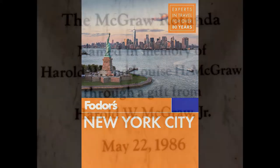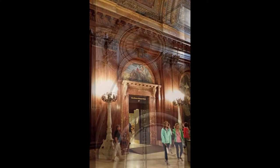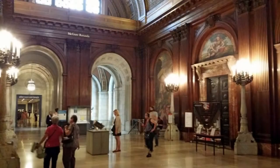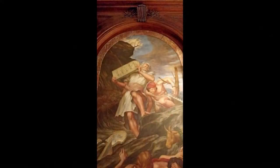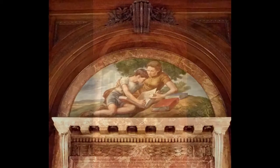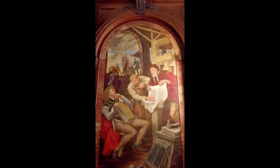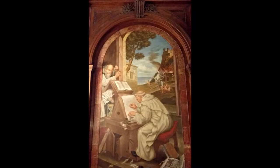Near the center of the library, you'll come across the McGraw Rotunda — a little less marble, a little more intricately carved wood, and a whole lot of beautiful art on the walls. The beautiful art on the walls and ceiling depict the history of the written word. Some of these works are over 15 feet high and very rich in colors. The murals are the work of artist Edward Lanning. If your pockets are deep enough, you can book the Rotunda for receptions, dinners, and cocktail events.